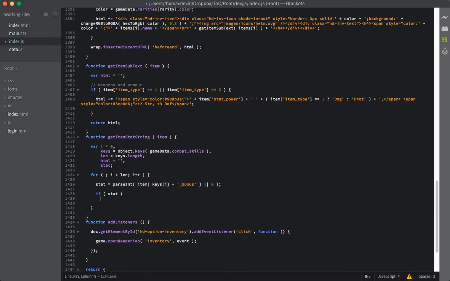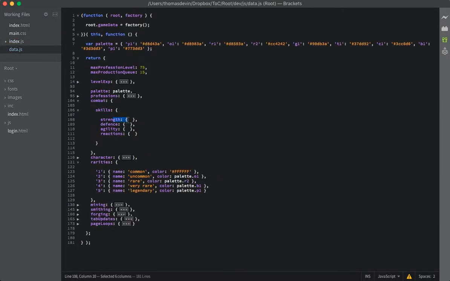And so now what we want to do is say that we want to do our HTML plus equals our plus, and then we want to put that stat in now. So we would do plus the stat number, and then plus a space, and then obviously put in the abbreviation for the thing that we're looking for. And actually, instead, we can just do that right now that I'm thinking about it. Inside of our data, we actually have empty objects here for us to define stuff. So what we can do is just do an abbreviation tag here and do our defense.